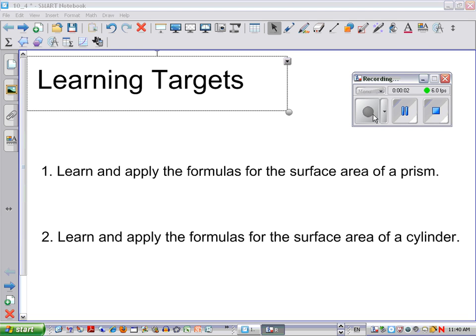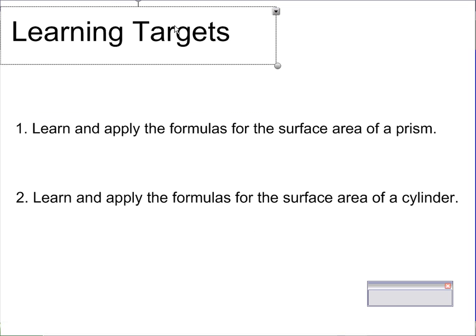Okay, section 10.4 on surface area. We're going to do surface area of a prism and surface area of a cylinder. So learning targets for today are to learn and apply the formulas for the surface area of a prism and to learn and apply the formulas for the surface area of a cylinder.